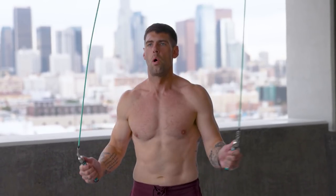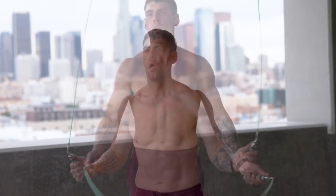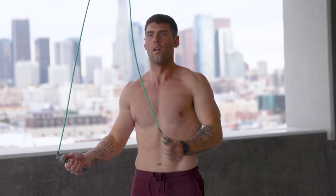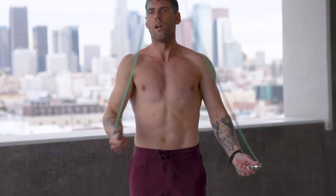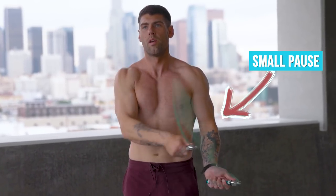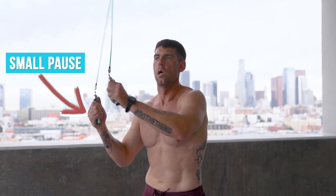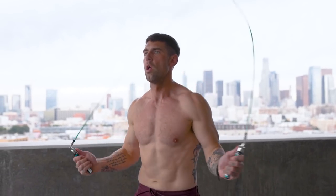Whatever hand is on top — right now it's my right, now it's my left — notice how there's just a little pause when you're going to swing the rope back around before you open your hand. Whatever hand is on top kind of stalls and lets the rope swing around before you open it. So the first part of this move is taking the opposite hand over the stationary hand, then letting the hand on top stall for a bit as the rope comes around before you open. That's very important — if you try to do this move too fast, you will mess up.